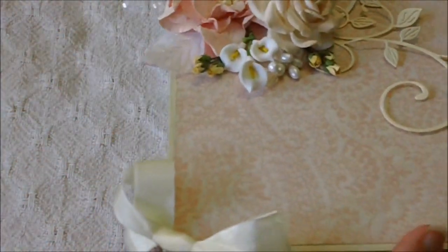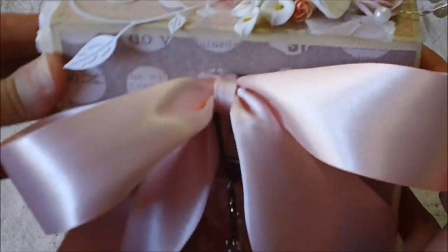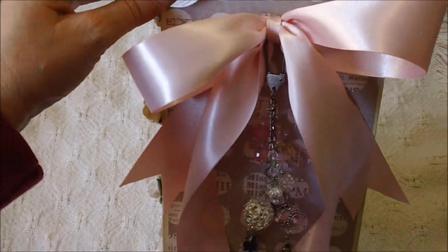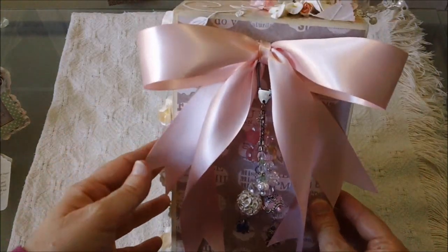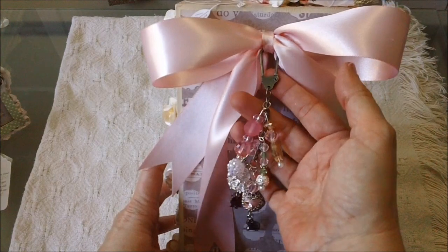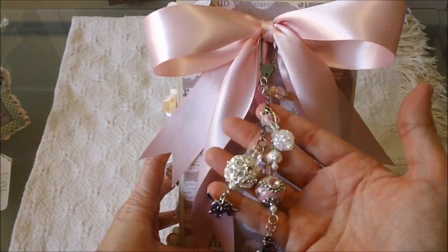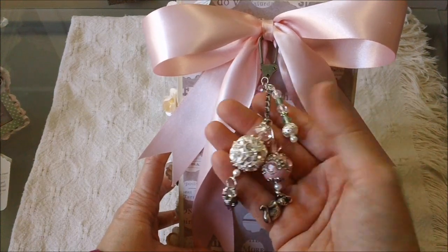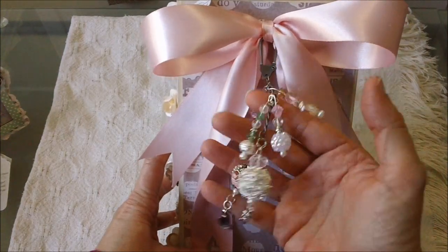Up here on this corner I put some seam binding right here. And then on this side over here, let me zoom back out a little bit, I just tied a big bow made out of pink satin. And then I added a Tim Holtz sort of clasp here. And then I added some of these real pretty charms, some of which I purchased at Joann's, some of them at Michael's. And I just made a big charm here.